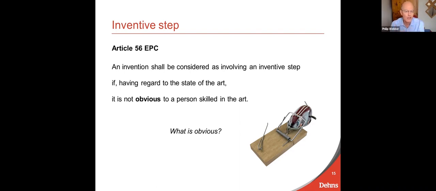So when looking at obviousness, you need first of all to think, who is the person skilled in the art? Going back to my original example of a cancer drug, who is the person skilled in the art there? Perhaps a postdoc or somebody working in a lab who is familiar with all areas of cancer technology. So putting yourself in the shoes of that person and knowing everything that's in the public domain, is it obvious to go from what has been done before to what you're claiming in your patent application?